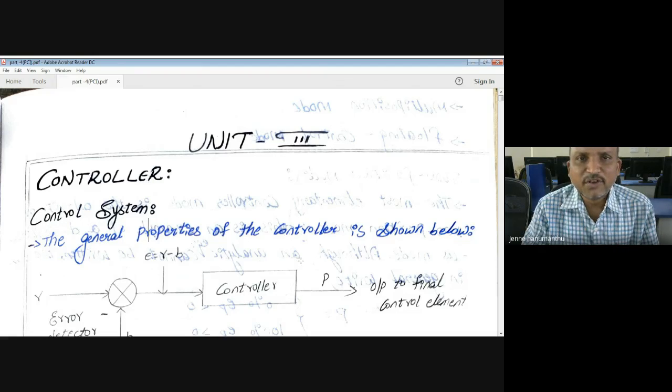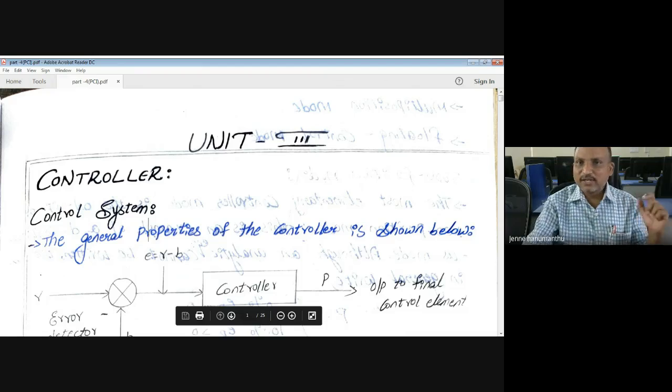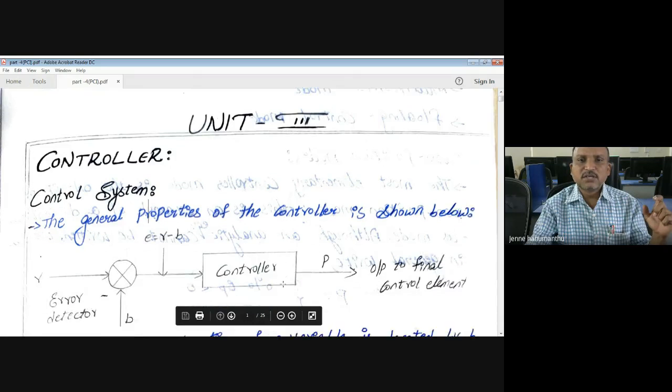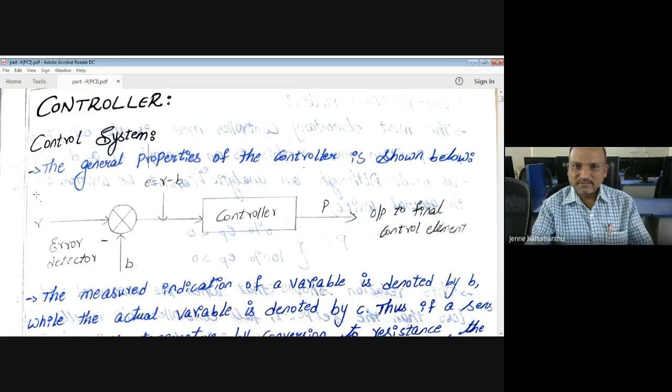You all know the subject like control system engineering in the second year, second semester, isn't it? So what is a control? What is a controller? And what is a control system? Any control system includes a block like controller. If you observe the basic diagram, R refers to input, or set point.